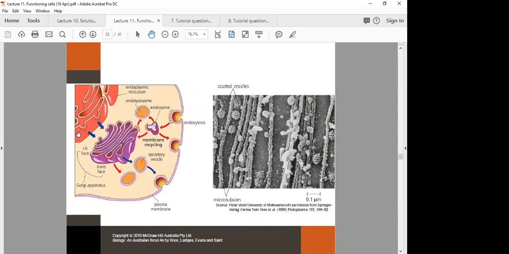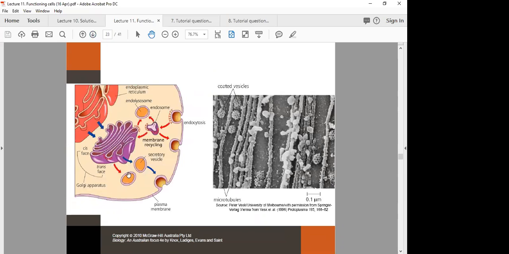Here is part of the endoplasmic reticulum, and it's showing those little bits of membranes budding off to form vesicles, which are transported to the cis face of the Golgi. Here we have the trans face and a little bit of membrane which actually has these markers on it, which will determine where that vesicle, once it buds off, is actually destined for within the cell. So let's look at where some of these vesicles end up.